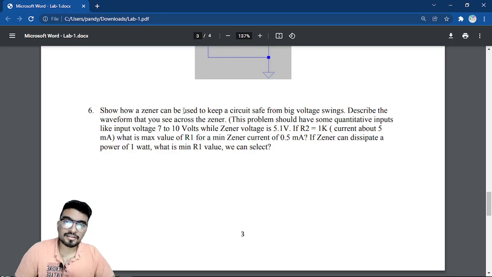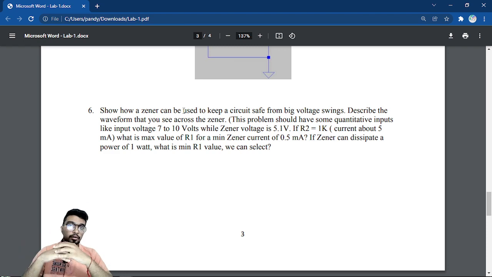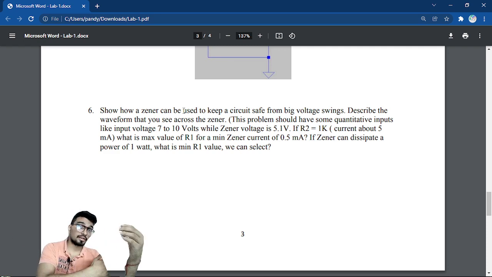The last question, the sixth question, is about the Zener diode. You have probably studied the Zener diode in the lectures. What is its use? It is used for voltage regulation, and it is used in reverse bias. No matter how much the current changes across it, it makes sure that the voltage across it remains a constant value.